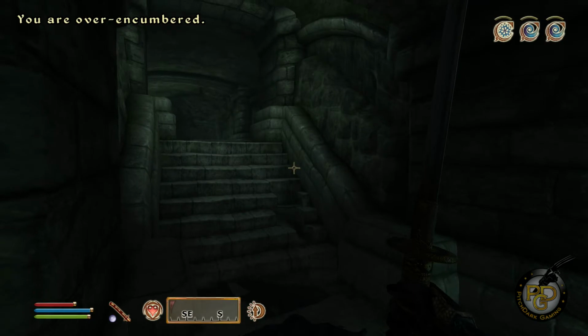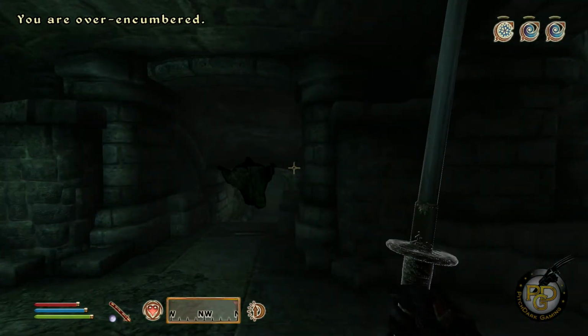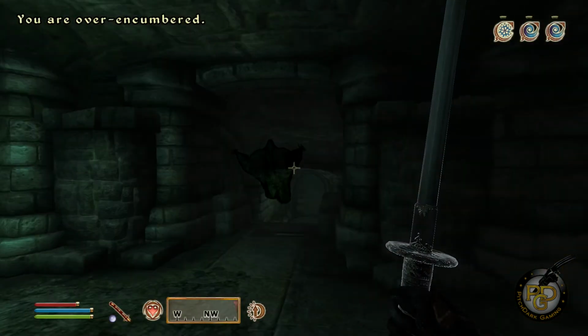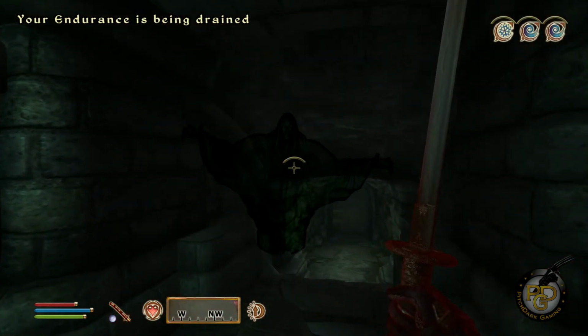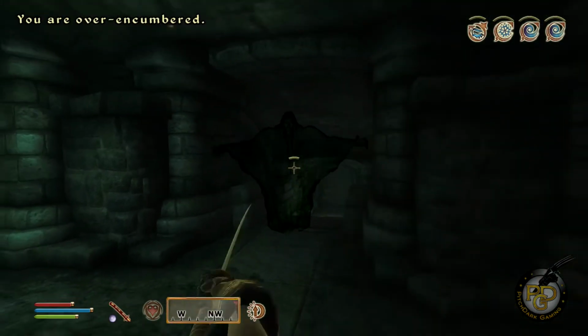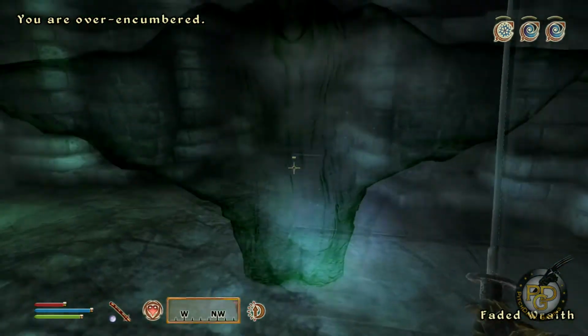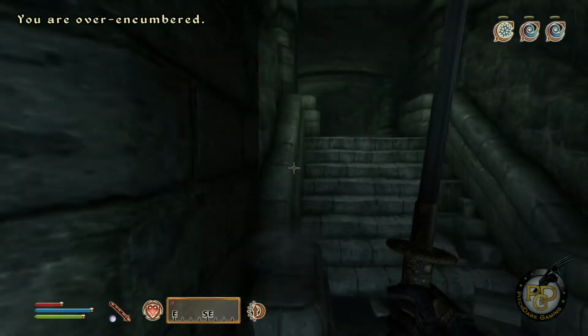Someone's holding you back and you just can't reach. Oh, there is another one here. Why is this other one? He's not seeing me. Ah, saw me that time. Shoot. Stop knocking me back. It's not fair. There we go. Ow. Jeez.